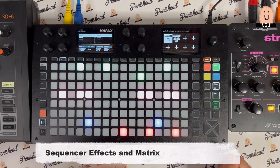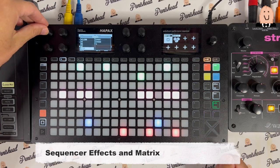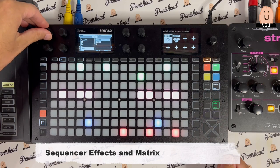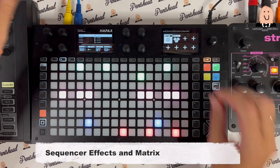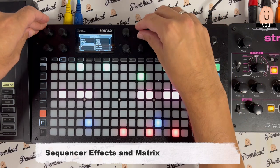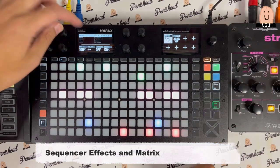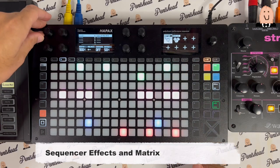Let's take Euclid. We can define the source — perhaps CV in or project LFO. You have MIDI CC events, pitch bend, and aftertouch. So you can say: I have a CV in from the input, and I decide which CV in — I have two here. And I can say this should go to destination Euclid — to the pulses, perhaps. Now your external gear is controlling the Euclid, or whatever you want.